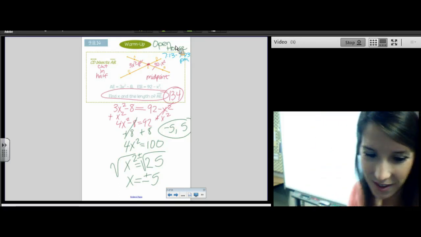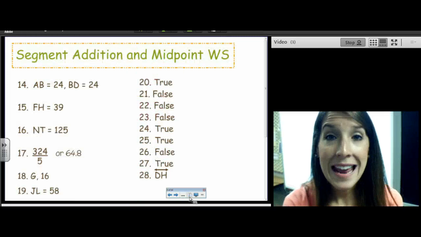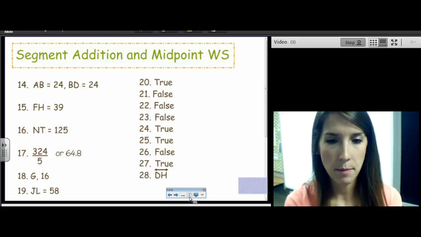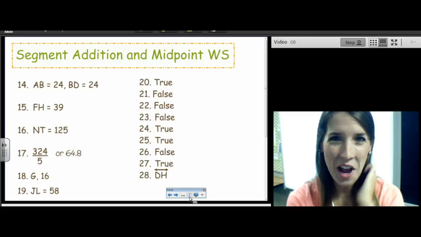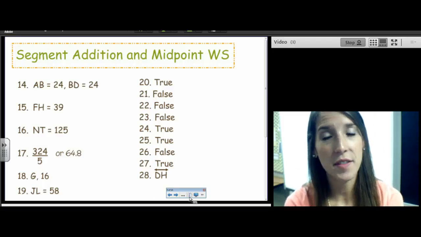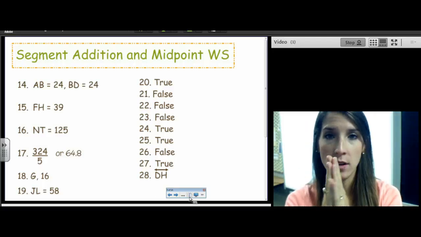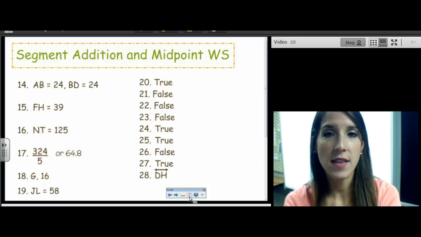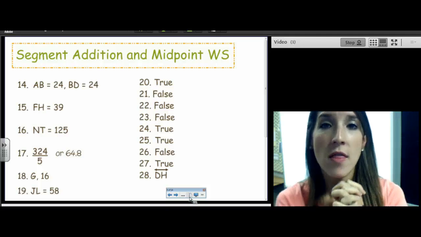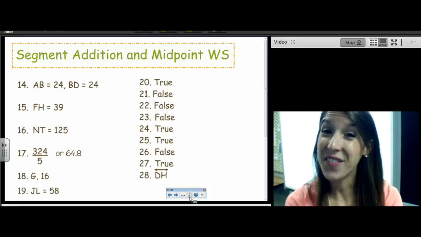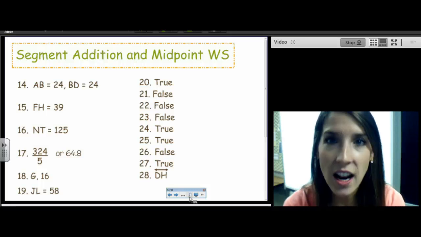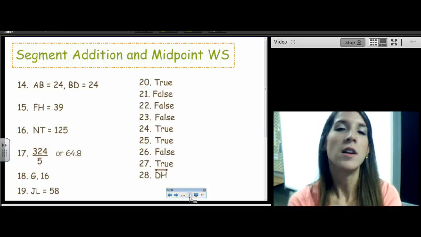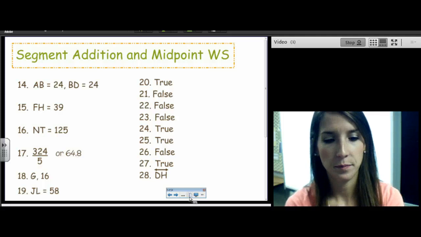Okay, cool. The answers are on page 2 of the segment addition and midpoint worksheet. You know we love quizzes in geometry. Your quiz over this stuff, remember there were 2 sides to this paper? Your quiz over the front and the back of this paper, segment addition and midpoint, is tomorrow. But the difference is it is a partner quiz. So I will be pairing you up and you will get to share answers with people. You will get to talk about how to solve it.